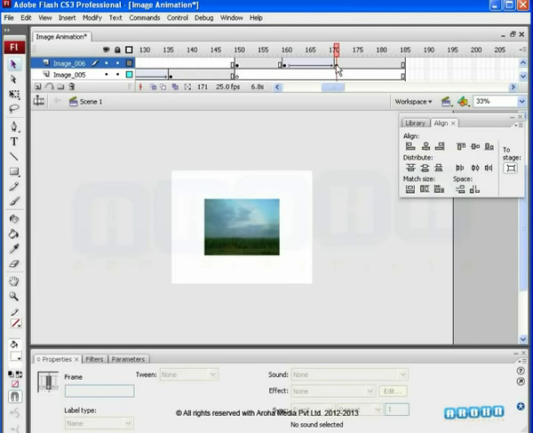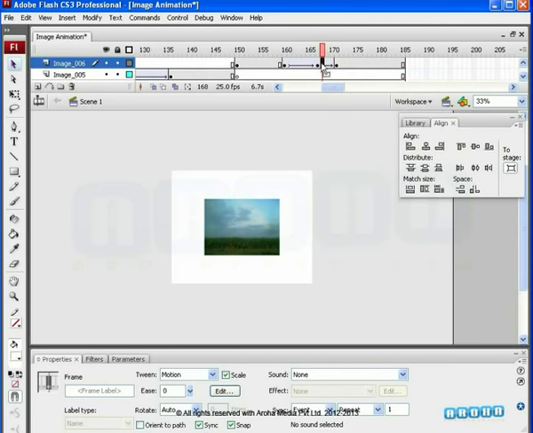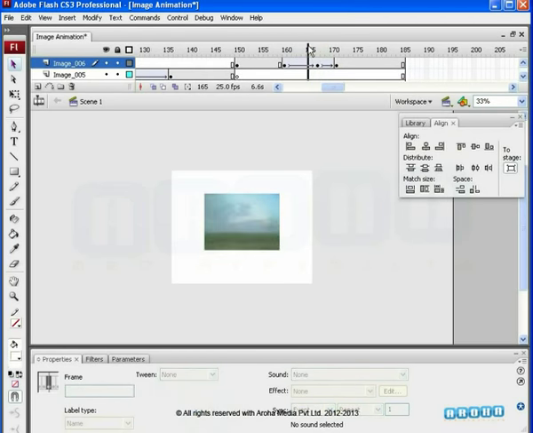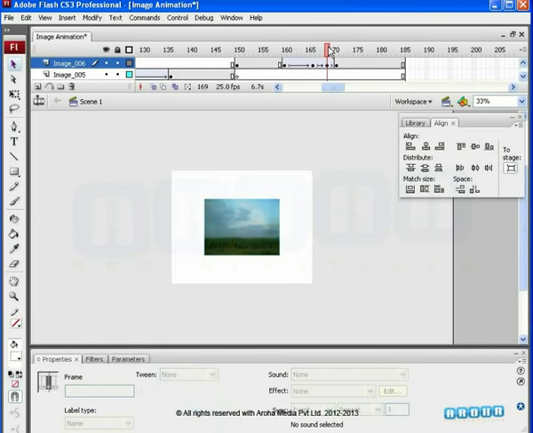Let's add some more in the same layer. Copy the last key and paste it on the 165th frame. Create motion tween between frames 165 and 170. Add one more key at frame 169 and add some duration of 4 to 5 frames between the frames 169 and 170. View the animation. We see a bounce effect to the image. Adjust the frame duration as per your choice.